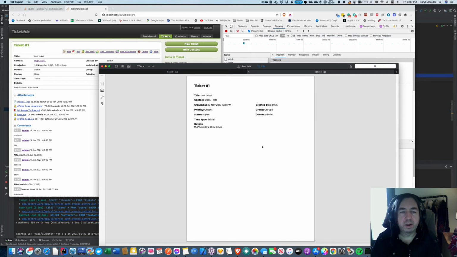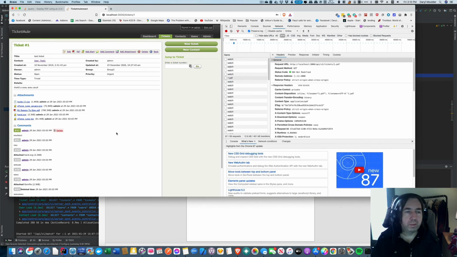On the back end, I'm using something called prawn. Initially, prawn used templates, HTML templates, but now it's programmed with classes, but the same type of thing. Prawn's been around a long time, and as you can see, I'm just putting the details of the ticket into the PDF. I'm not encoding things like the comments or the attachments or anything like that. So it's a fairly simple process of being able to create these PDFs. But it doesn't have to be something that's created like this. It could be a PDF that's already pre-made, not necessarily constructed on the fly.